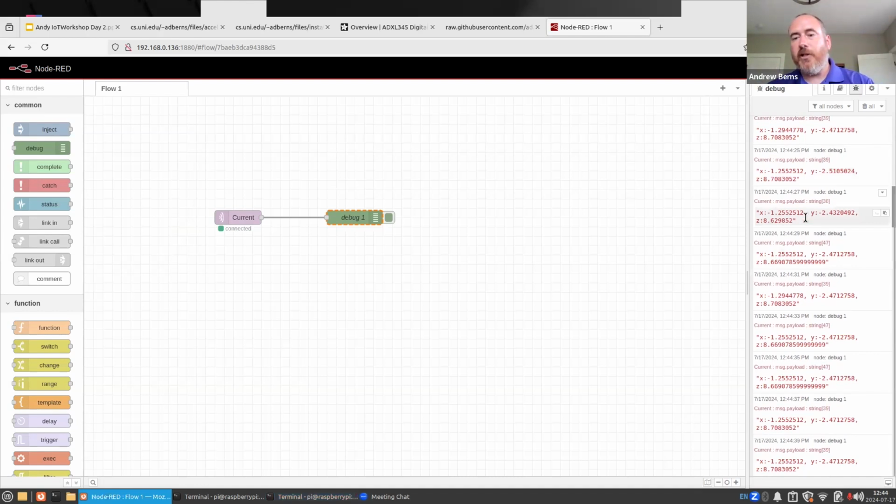Right now, the values are just strings with the X, Y, and Z axes. We'll see next week that you can have strings, you can have integers, you can have floats. The nice thing about having the ability to make it numbers is you can do calculations with them and graph them and actually have meaningful decisions being made without just having to look at debug information.